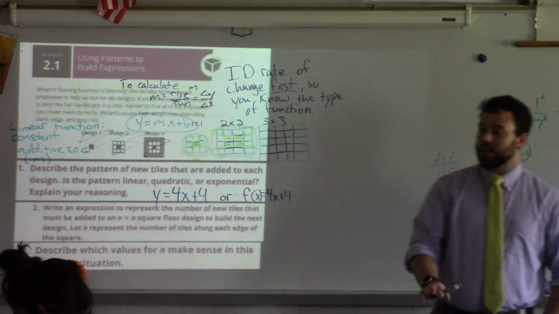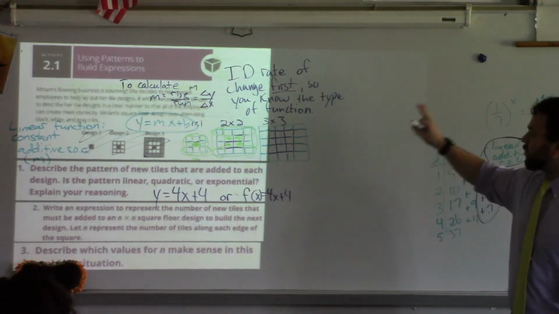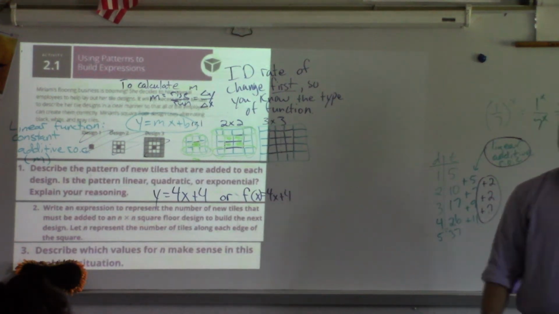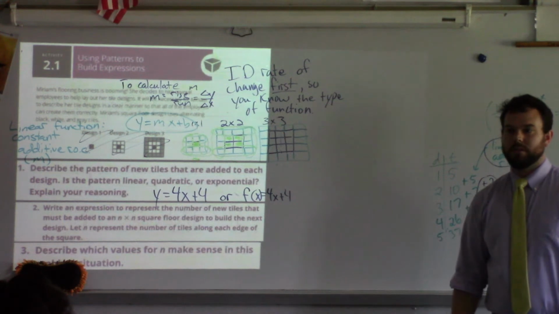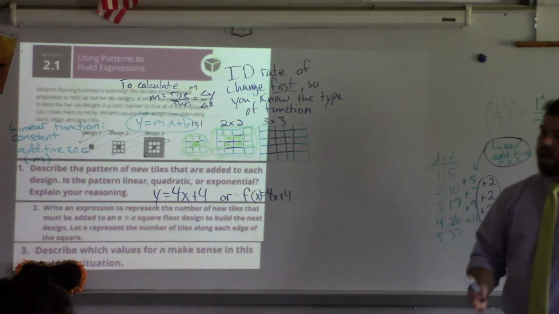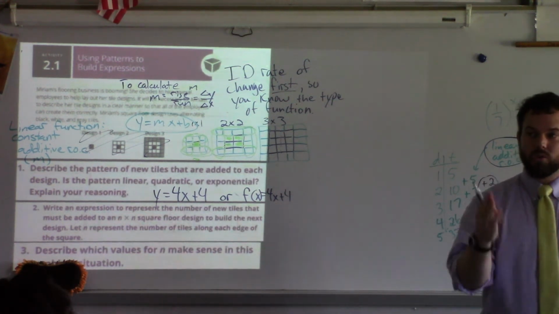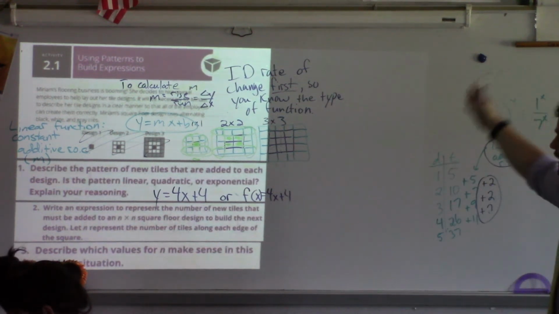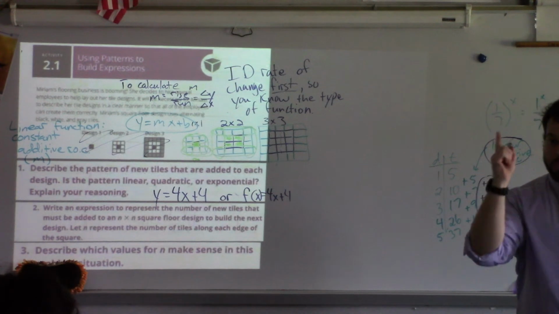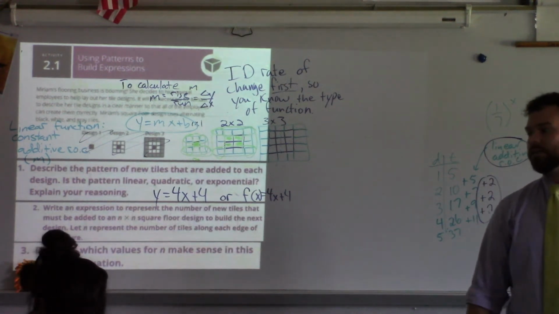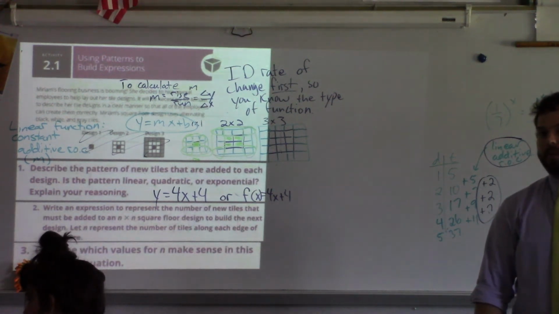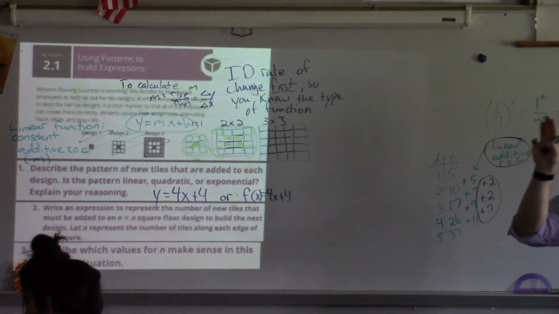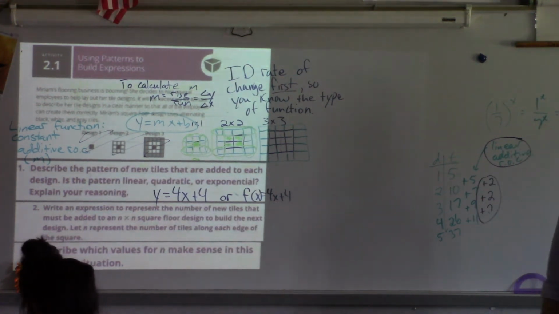And that's the thing I'm trying to get you to see: a bunch of us are struggling mentally to figure out what the equation is because you're starting at the equation instead of starting at the beginning. You cannot get to the end if you don't know where to start. I'm telling you right here and right now, identify that rate of change first. That's where you should always start when trying to write an equation. Because once you know the rate of change, you know the type of function and you know the basic equation to start with.